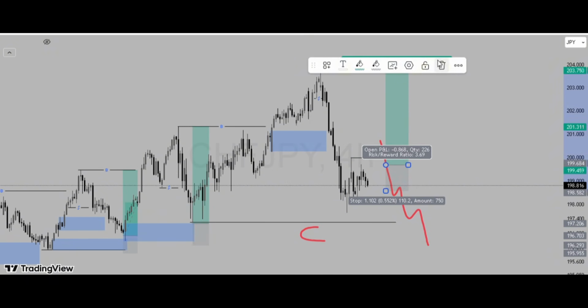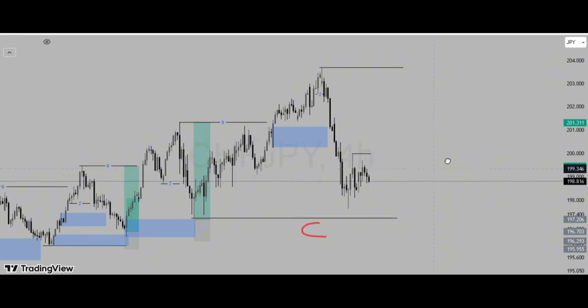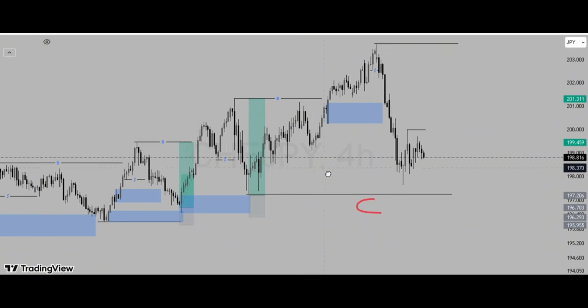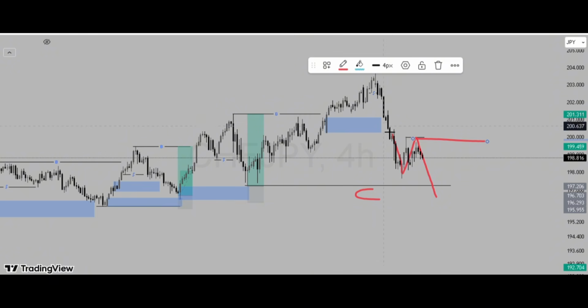With change of character, the same thing will happen, because the market is only telling us, okay, I'm not going up again. I've been going up for a while. I want to rest or pull back, either temporarily or majorly. So what are we going to do after change of character? Let's say this pullback happened and our market closed below here. This level will serve as our inducement. And what are we going to look out for? We look out for our decisional POI here.